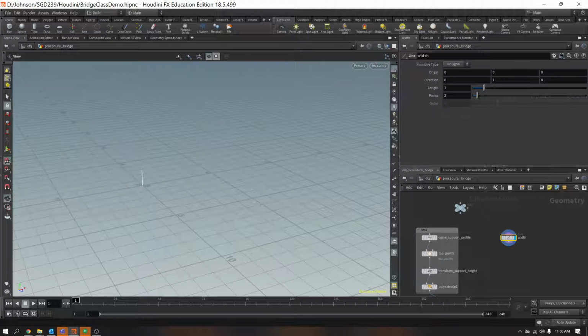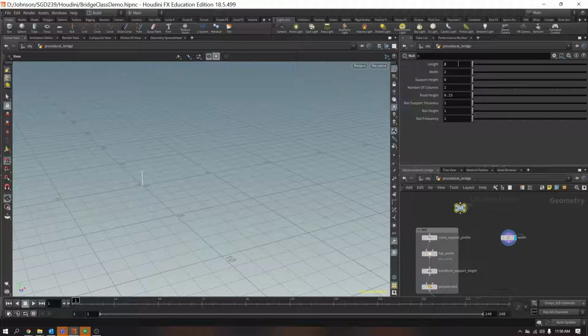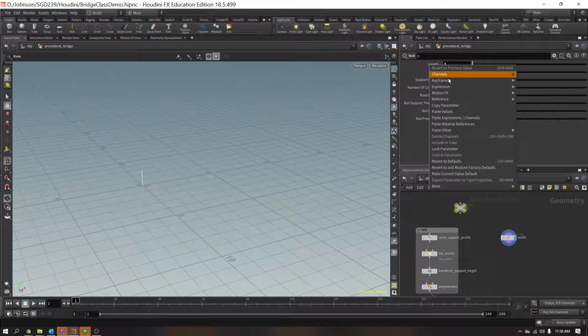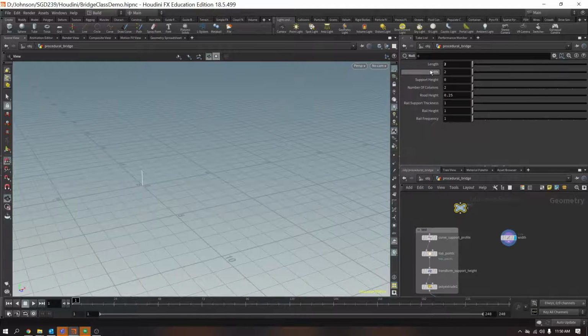Our length should be determined by C. I know it's called length, but in our bridge we're actually controlling the width, so don't get confused there. So I'm going to go back up to C and right click length. I'm sorry, confusing myself. Width. This is the width of our bridge.